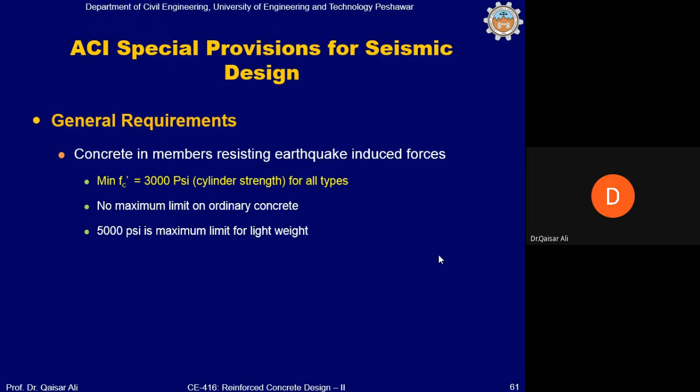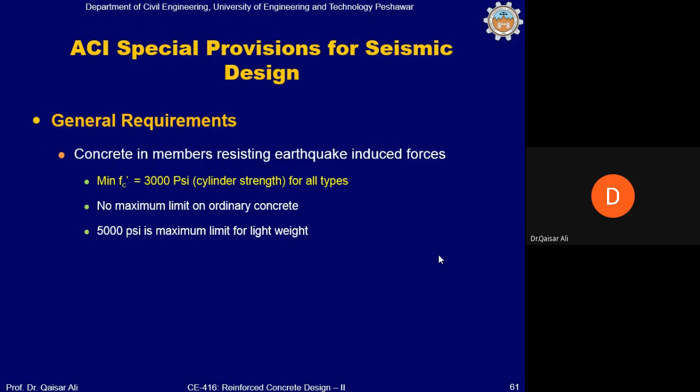From the base shear, forces will be calculated, and these forces will then be applied on the structure, and the analysis shall be completed with these forces. The bending moments obtained from this lateral load analysis shall be added to the gravity loading bending moments, and then the frame shall be designed.